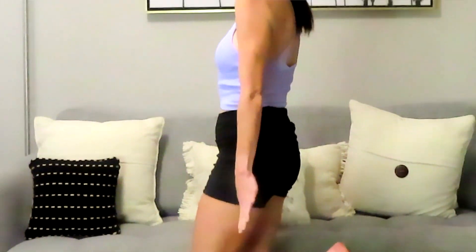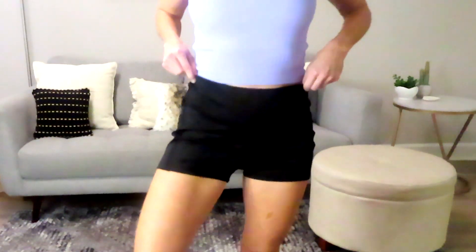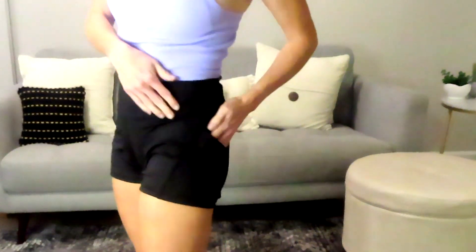I could wear the long-line sports bra with the white shorts I just showed you, but I could also wear it with the black ones I have on here. These are just some cute basic spandex shorts with a nice thick band, shiny buttery fabric — very cute. Love how the back has this different V-like design and the butt scrunch. They were a bit big on me so the butt scrunch didn't do much, but they are the perfect length with a cute little side pocket for keys, chapstick, or whatever you want to bring along. These two go together so well, and you could mix and match — throw the one-strap sports bra with these shorts or the other shirt with the white ones. Such perfect workout gear.